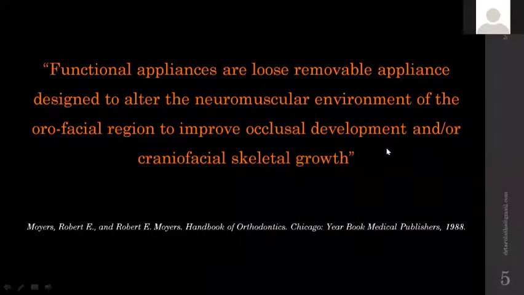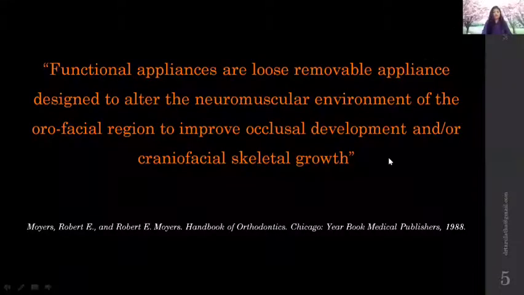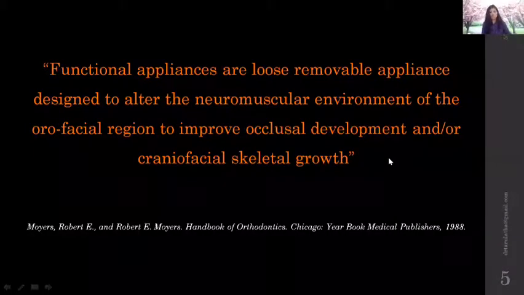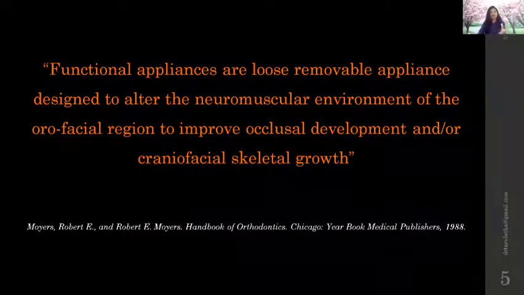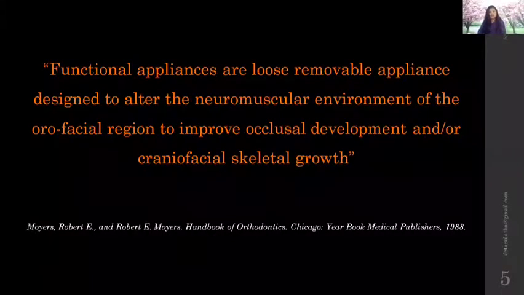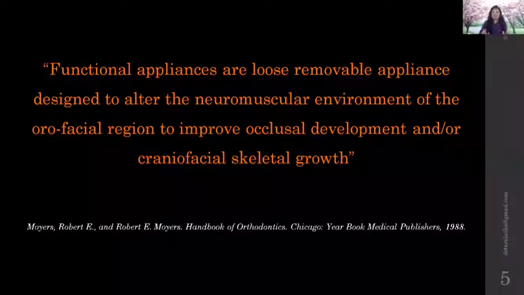Functional appliances are defined as loose, removable appliances designed to alter the neuromuscular environment of the orofacial region to improve the occlusal development and craniofacial skeletal growth. As I told you, it harnesses the natural forces of the musculature to bring about a more balanced occlusion. So myofunctional appliances are basically utilizing muscle forces. That we have to understand first. And twin block comes under the category of myofunctional appliance.